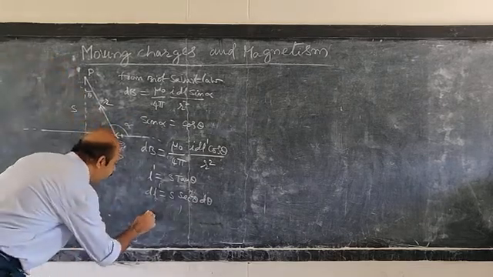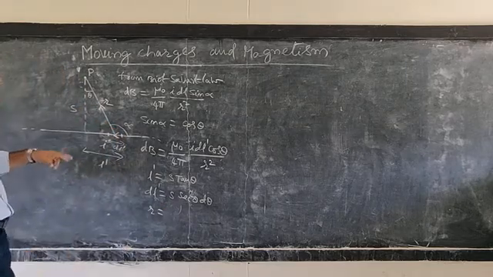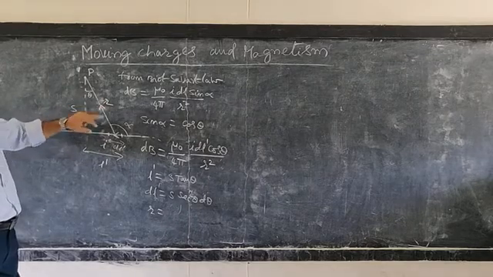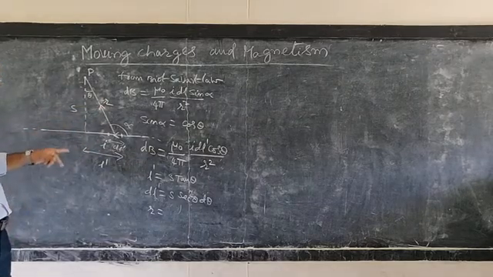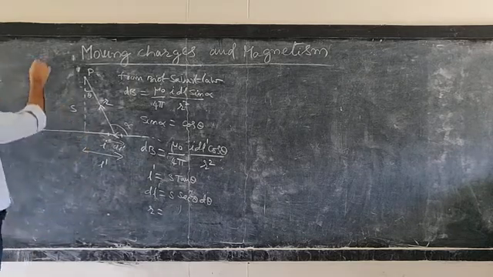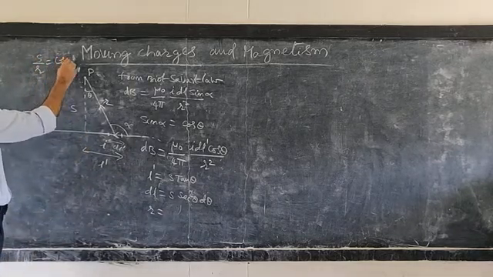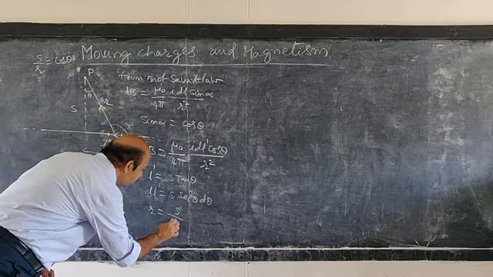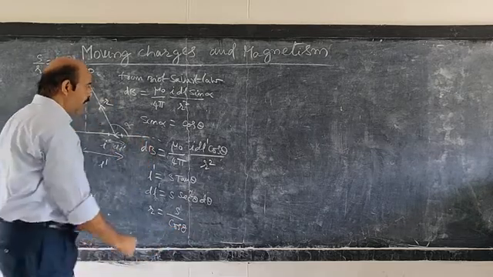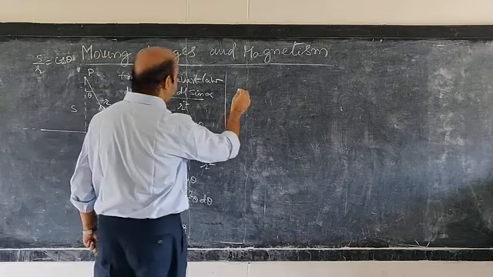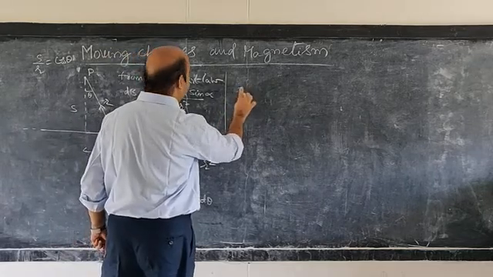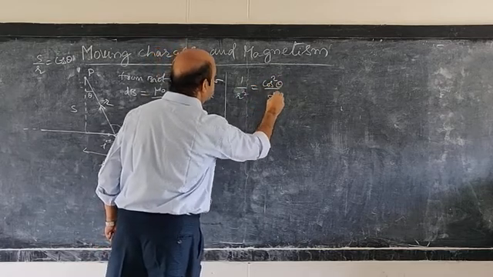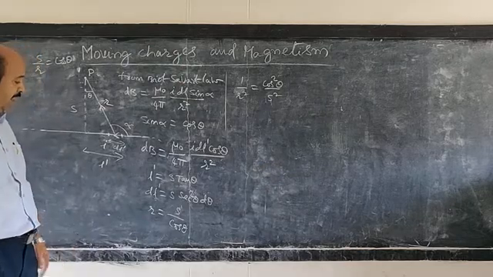And another thing is, from the figure, if you observe, S by R is equal to cos theta. So this is the adjacent side. Therefore, S by R is equal to cos theta. Hence R is equal to S by cos theta. So therefore, we can write 1 by R square is equal to cos square theta by S square. So inverse it, square it and then inverse it.